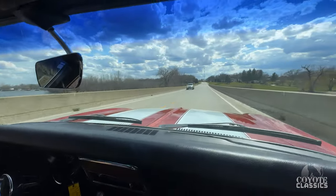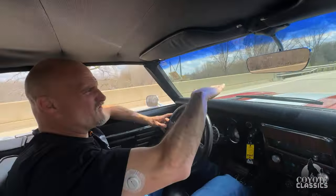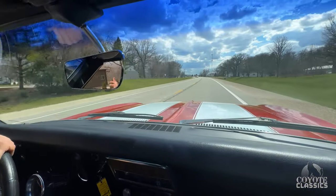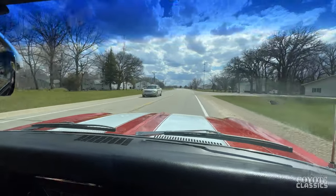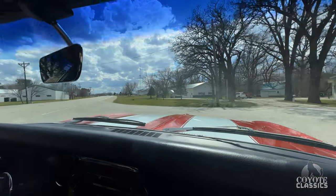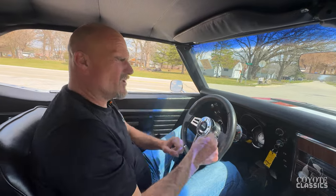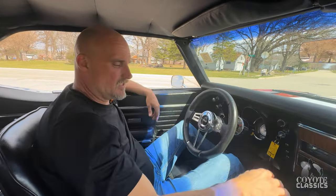This thing's badass. It almost just feels like the whole thing's coming up a little bit. It not only sounds good, but it's wicked fast. It's damn neat. One thing I noticed is that with this aftermarket wheel, once in a great while it'll just squeak just a little bit — it wasn't bad.